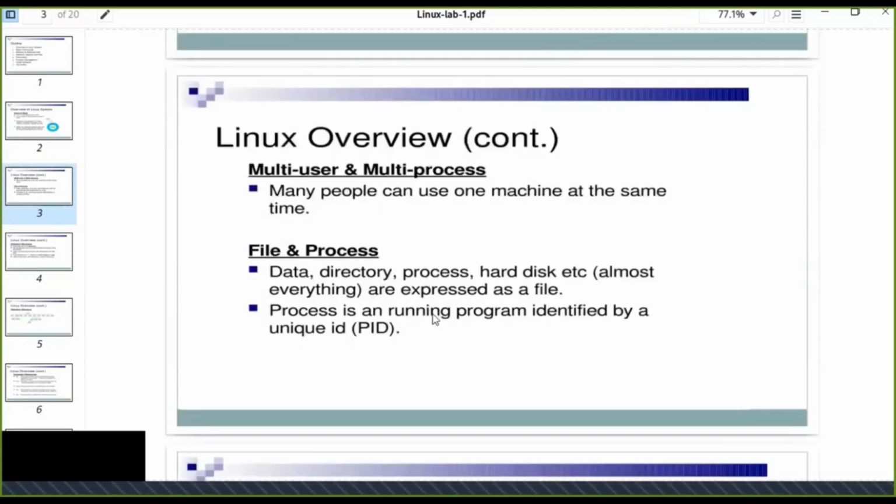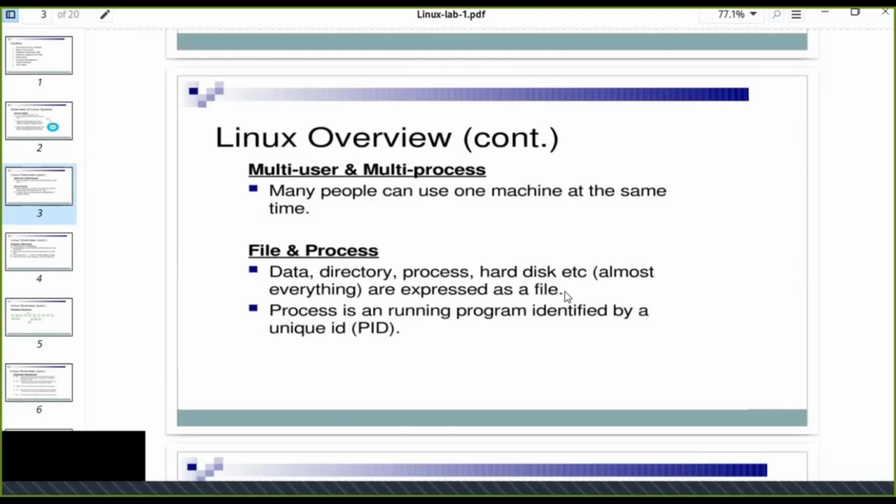In Linux, data, directories, processes, hard disks, etc. Almost everything is expressed as a file. One thing to keep in mind is that when a virus affects files on a Linux system, it is understood or expressed as a file.